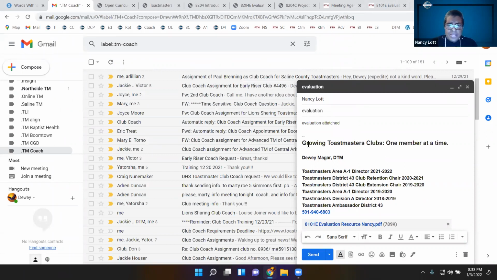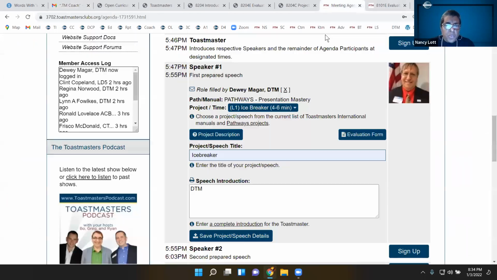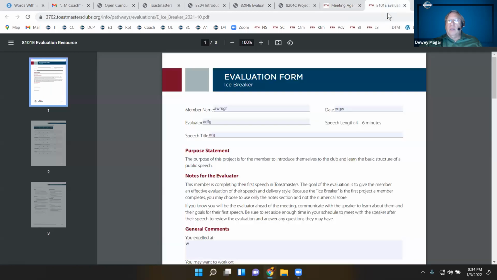Okay, Dewey. Yes. Dewey, now when you were doing sending, go back to Toastmasters, go back to Pathways where you had the evaluation. And wasn't it in Pathways? The evaluation was in Pathways. Well, I showed it in Pathways, but I'm showing the easy way to use this is in Free Toast right here. This button clicks. Right. Evaluation format. Okay, so that's in Free Toast right there.